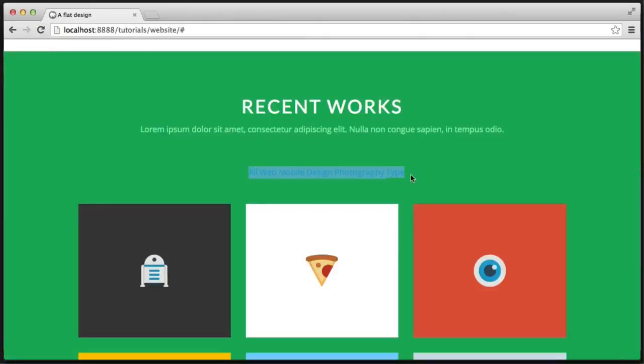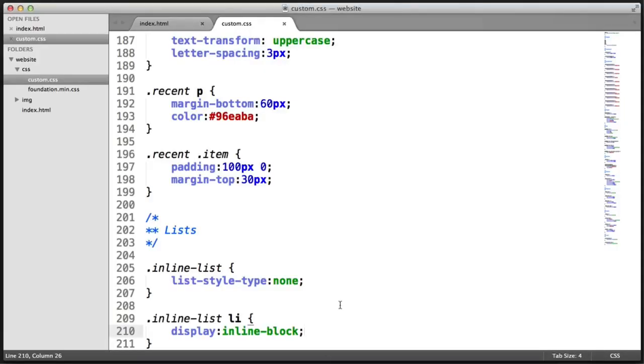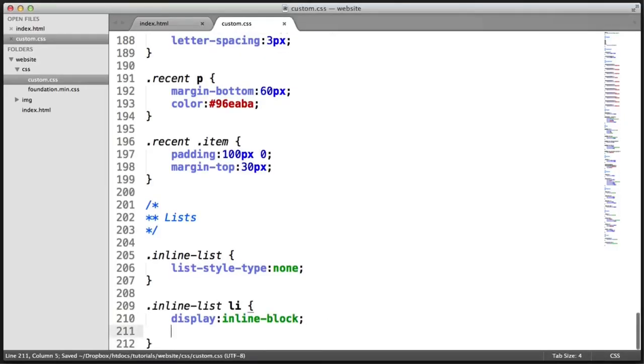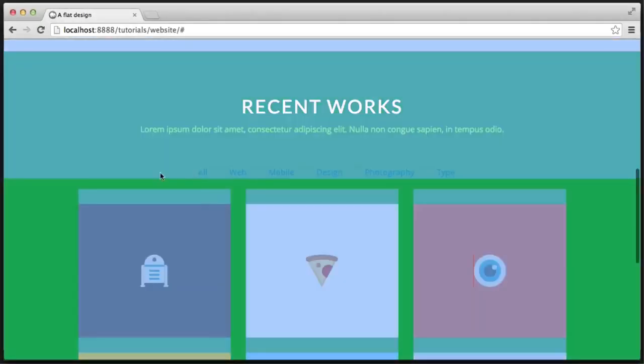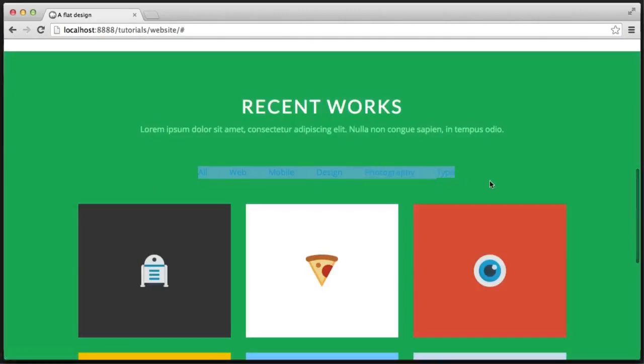So we're already starting to see something here that we would expect to see. So this looks a lot nicer. So what we're now going to do is just add a couple more styles. So we're going to say margin 0 20 pixels. Now what this will do is it will set the margin on the top and bottom to 0 and the left and right to 20 pixels. So we have 40 pixel spacing between these items.